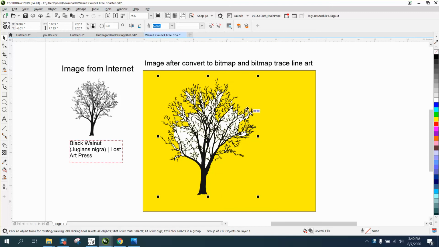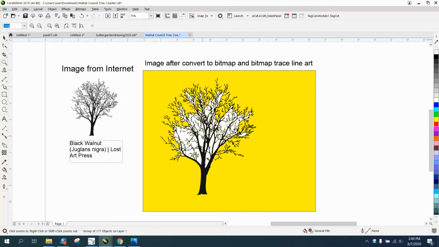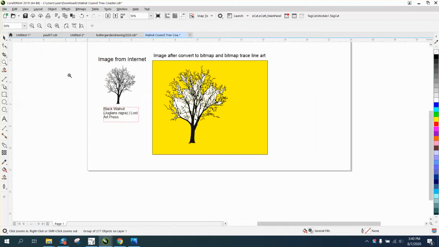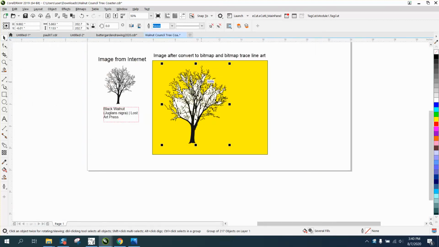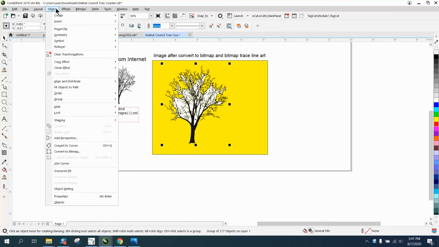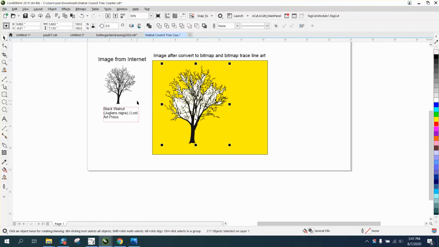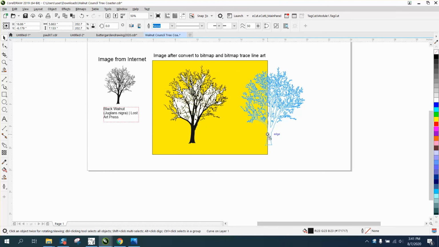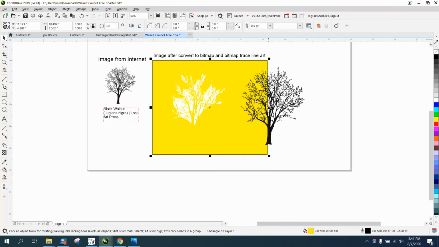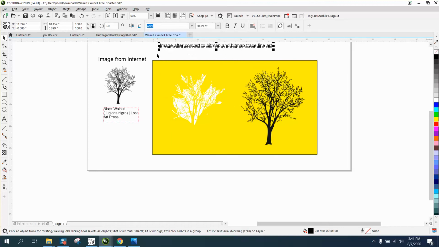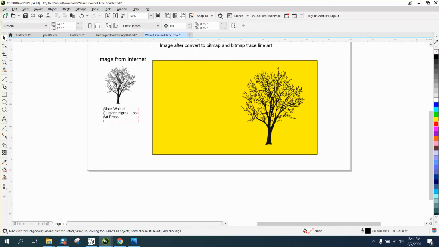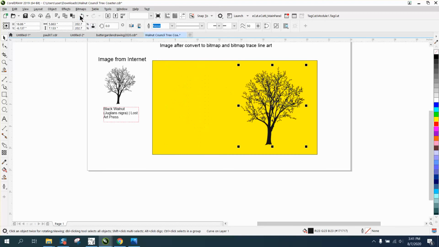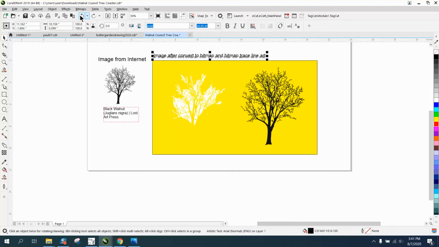He probably deleted some of them on the outside that could sneak in, but all the internal white parts are still there. Well, in this case, there are two ways to do it, an easy way and a little bit more involved way. But go up to Object and Ungroup it, and then grab just the black and move it out of the way. And it's taken all the white and left it there. And then, of course, you can take all the white and delete it. Now, that doesn't always work 100% of the time.